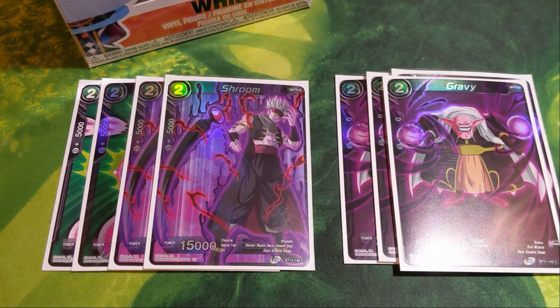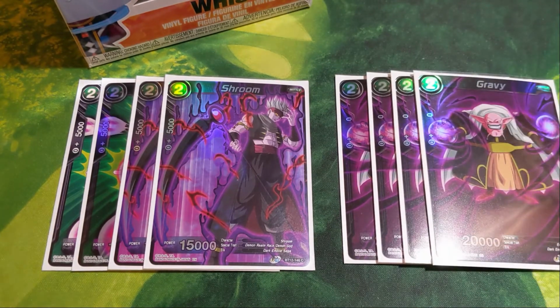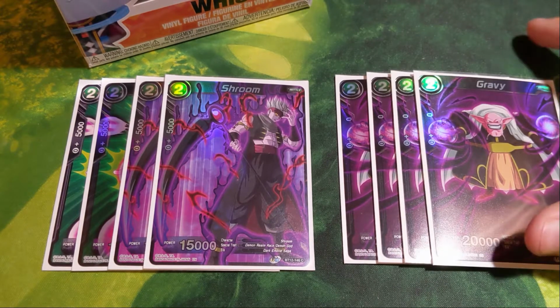If you play a card without using a keyword skill and it has 15k or less, you have to pitch 2 cards from your hand, and Gravy goes right over that. Now, if there was a Poutine 2k with 20k power, I would recommend you play that. After all, with Shroom and Salsa's leader's ability, you can combo with this guy.